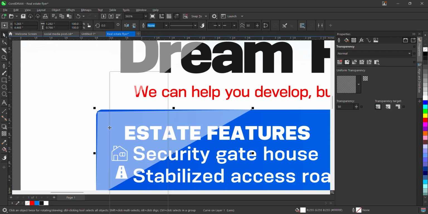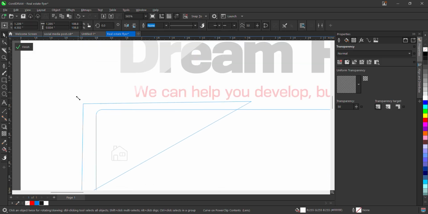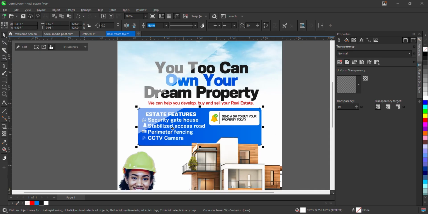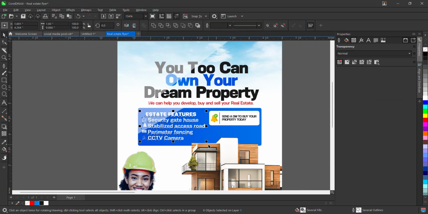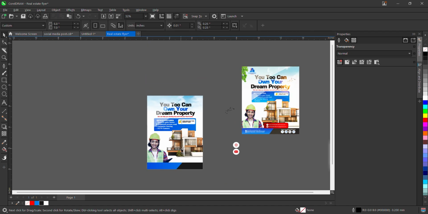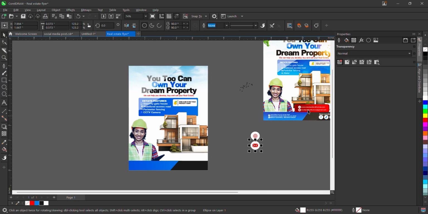So perfect. Power clip this inside, we increase it, and we are good to go. We have this. So we have effects.